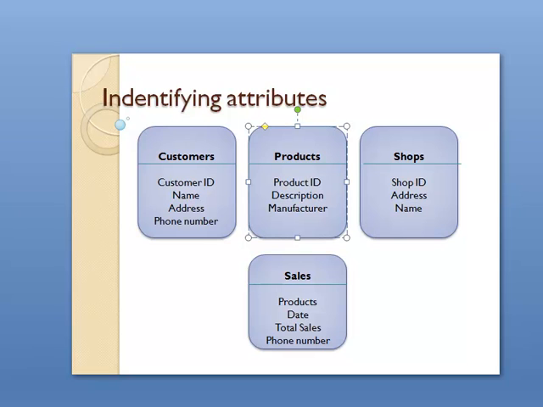We could say that a shop is identified by both its name and its address, that two shops can't be with the same name and the same address. That is, they can't both be at number 100 certain road. So we could use what we call joint keys, composite keys there. But the simplest thing is to give it an ID. So that's what I've done. Now, what we need to know about sales is what product has been sold, the date it's sold, and how many have been sold. Again, we don't need the phone number, so I'm going to get rid of that.